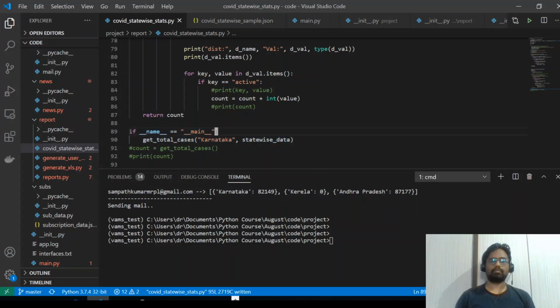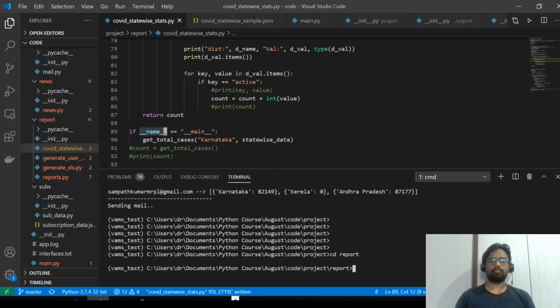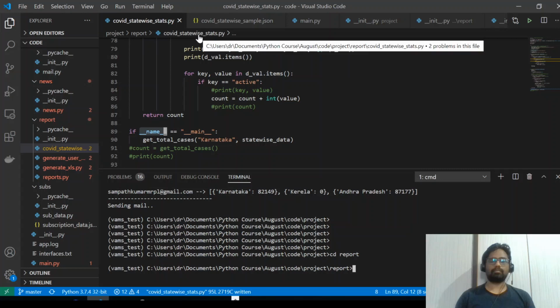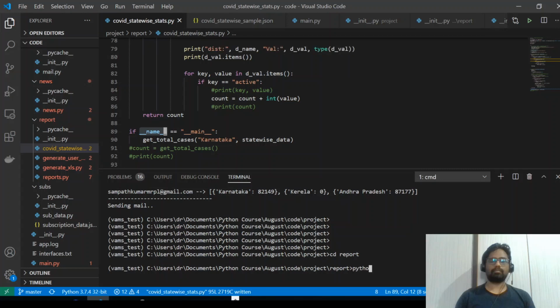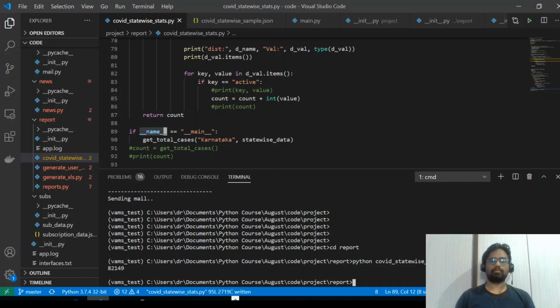Whenever we make a module, let me get into report. There is COVID stats. So I can do COVID stats like this. Now we are not printing anything. Okay, the final count is printed. The parameter is Karnataka and this one.